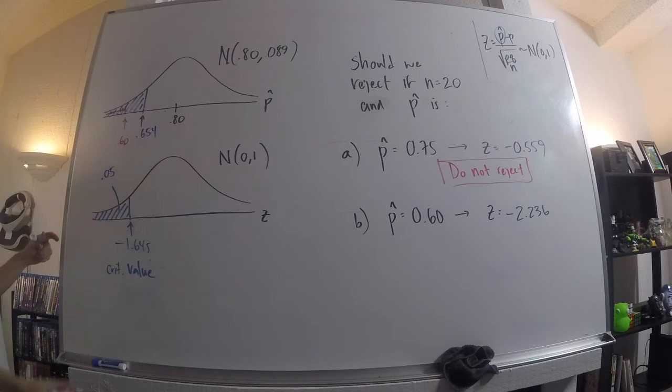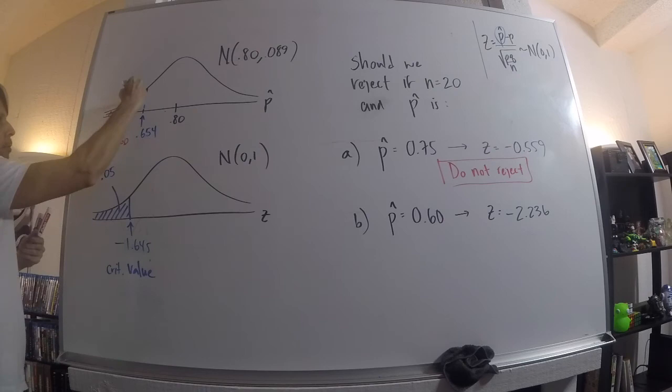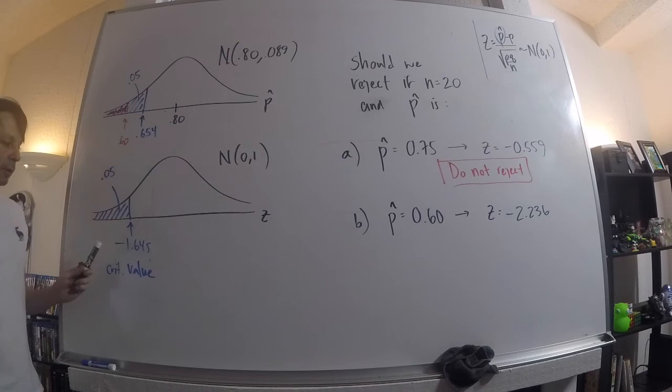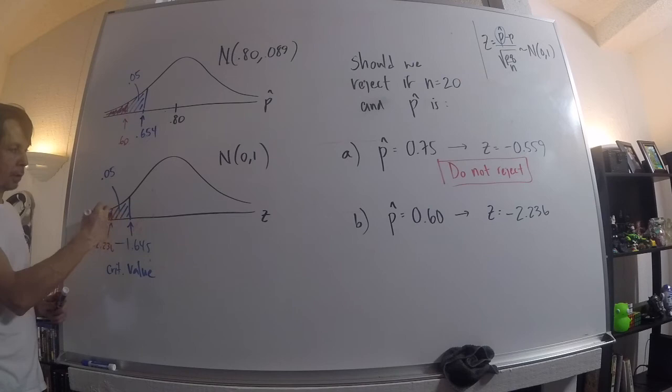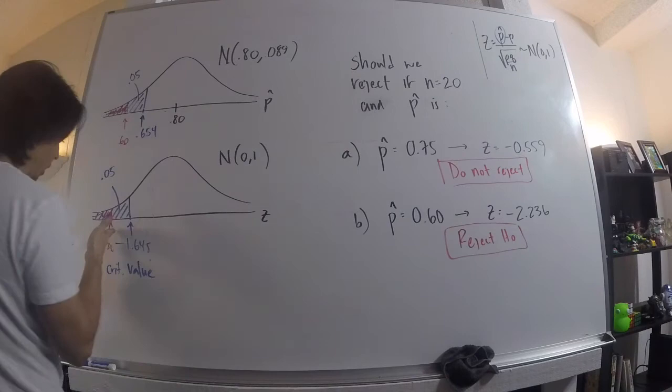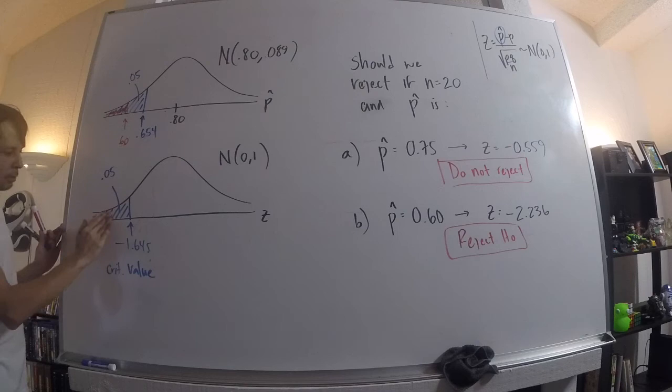Oops, I forgot to label this. So that blue is 0.05, and when I mark 0.60 there and do a p-value, I can get the actual value by using normal CDF, but I can definitely tell it's going to be under 0.05. Same thing here, if I have a z-score of -2.236, I can just tell my p-value is going to be less than 0.05, so I can tell that I'm going to reject in those instances. Okay, that's what we did already, and because we're going to reject when it's to the left, they will call that the rejection region.